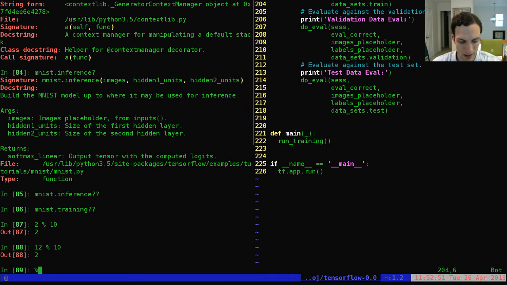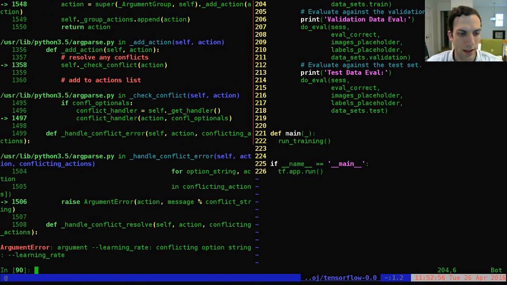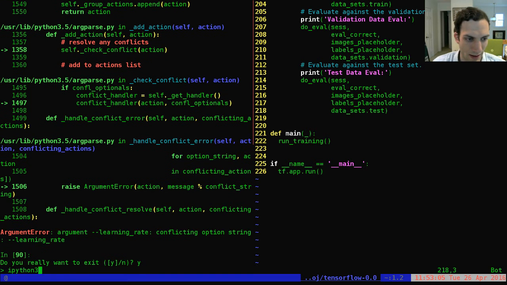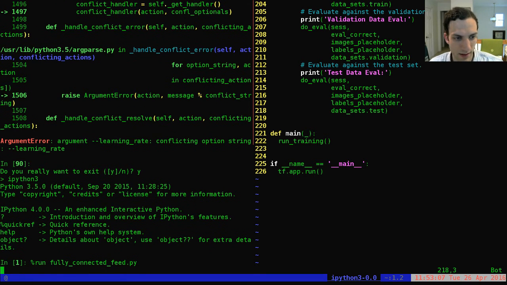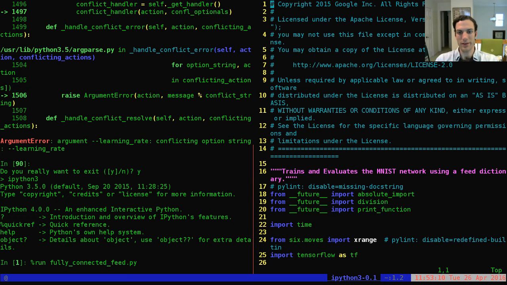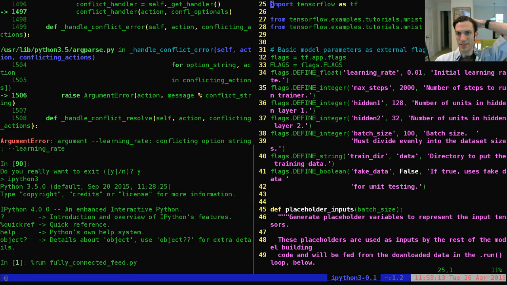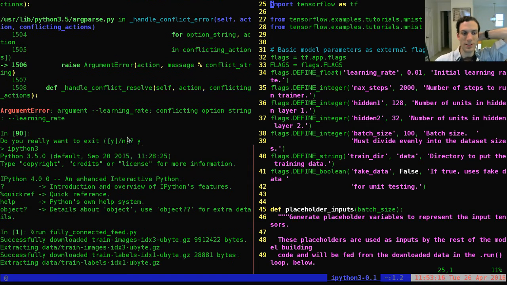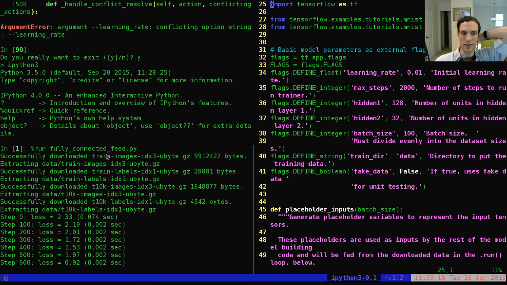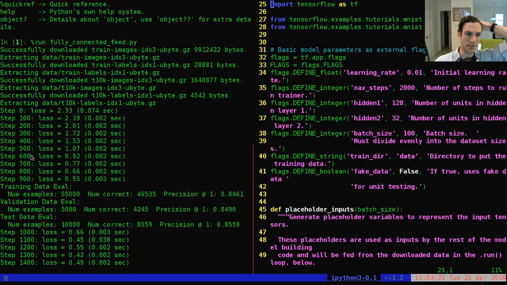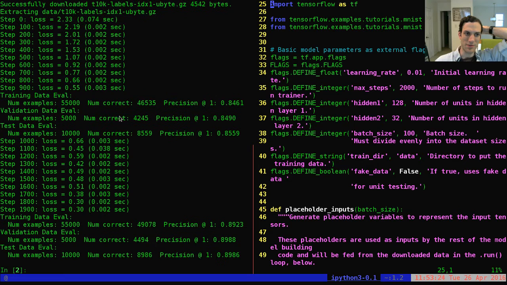And actually, I'm just going to do %run fully connected feed.py, and it's going to run, yell at me. Learning rate, conflicting option string, --learning_rate. That's cute. Let me close that real quick. Let me make a nice clean data set there. I'd probably defined learning rate at some point, and it wasn't happy about that. So if you don't want to work interactively, you can just do %run, and that will run a script. And now I notice every 100 steps, it's telling me what's going on. Every 1,000 steps, it's saving off some information. Loss is going down. And then it went, and now we're good.